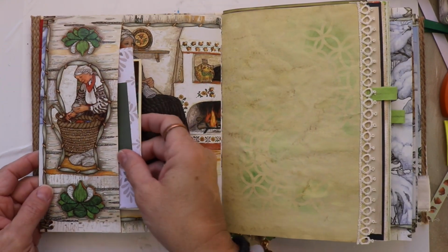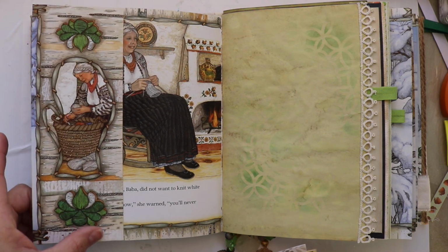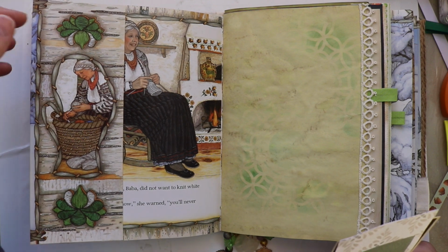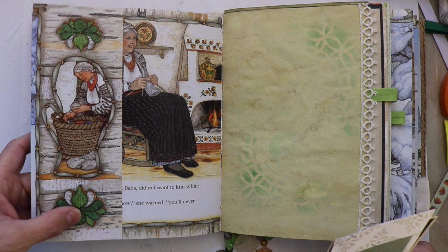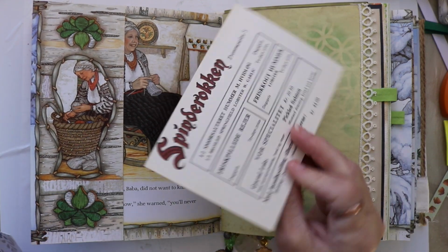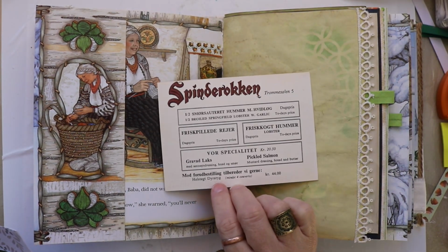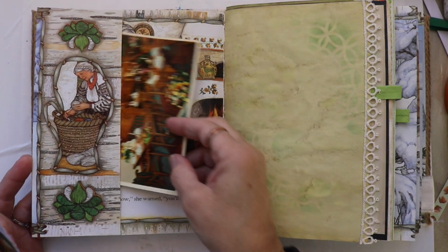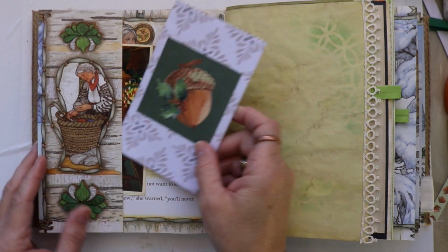So these pages were super wide, like I mentioned, so I went ahead and folded them in to make a more normal sized book, and I like how I did it because we can still see some beautiful illustrations here. This is a vintage piece, it's not a menu, but it's got menu items on it from a restaurant. And then this is a tag that I made.